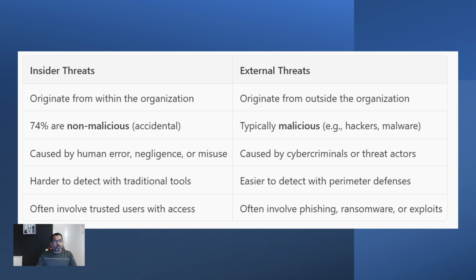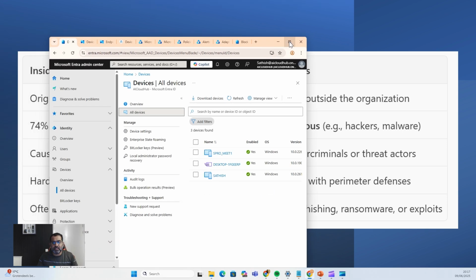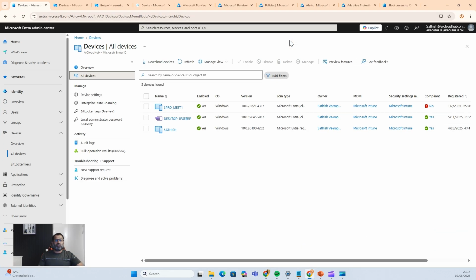Excuse me. So the first and foremost thing, I wanted to highlight again about the demo. Sorry, I want to highlight the prerequisites and the licenses that you need to have for the solution. The first and foremost thing is you need to have the Microsoft 365 E5 that comes with an entire suite.